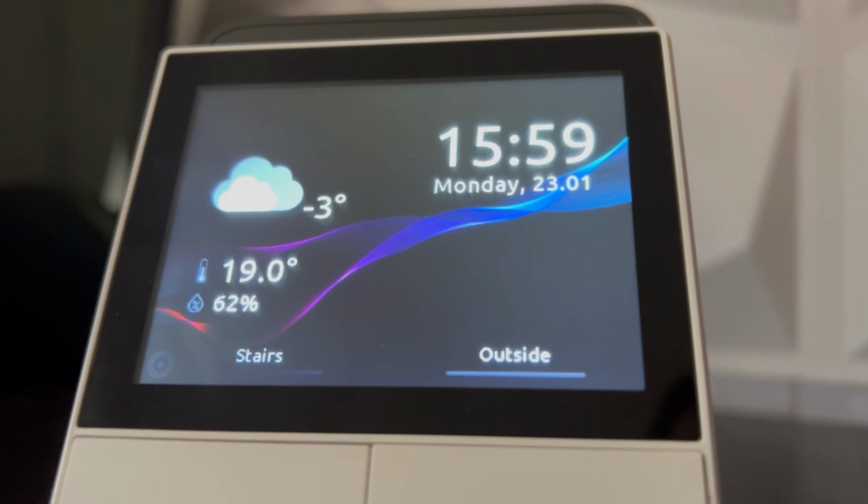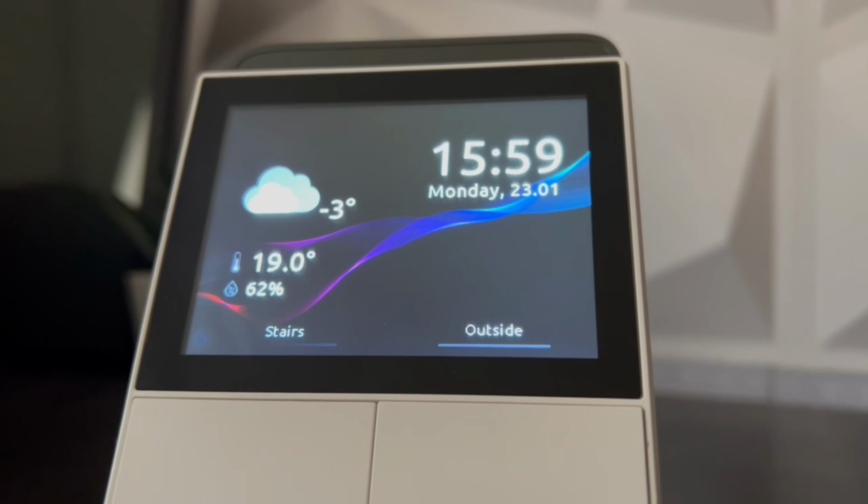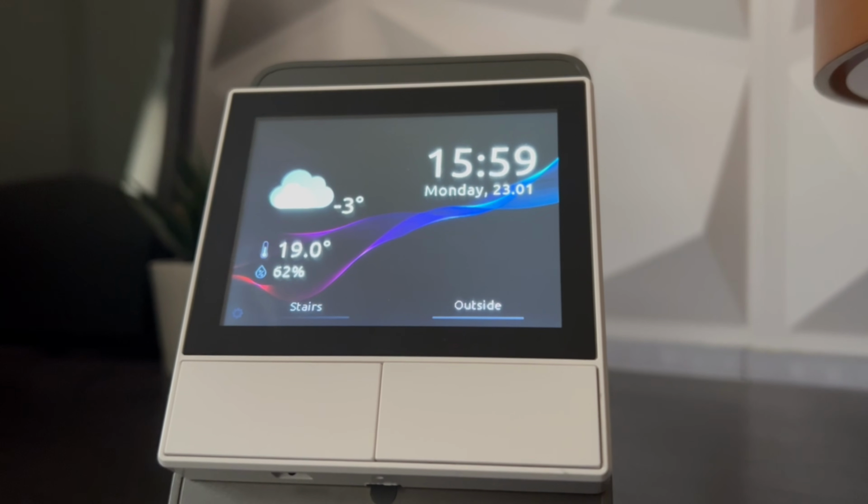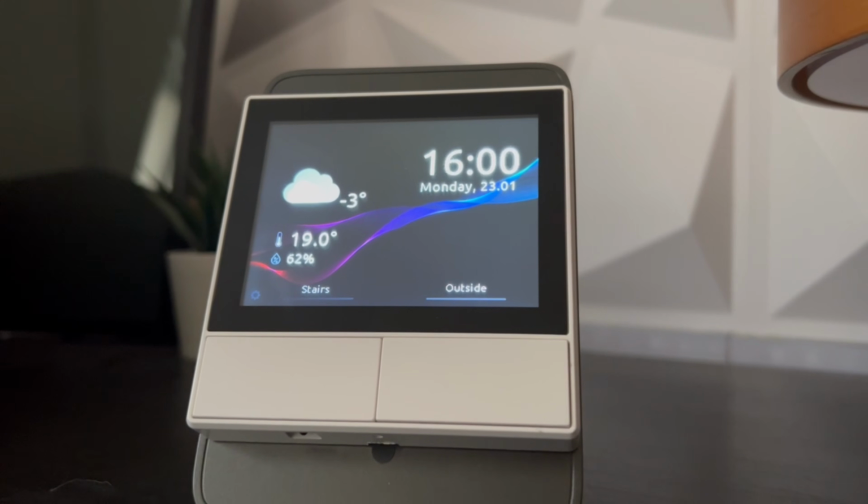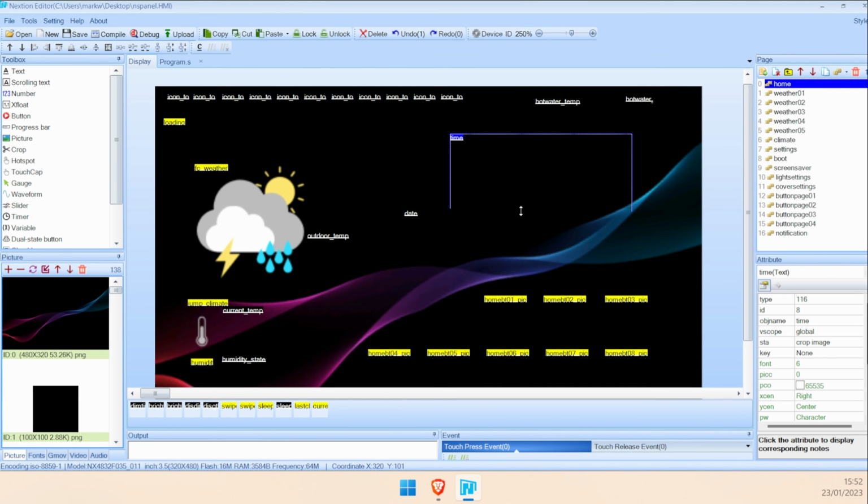My last point then is just a small improvement suggestion, and this is probably just personal to me, but I'd like it if the clock on the home screen was just made a little bit bigger. That way if you're across the room you can see it a lot easier, and I know that I could probably just modify this in the files myself, but it'd be cool if it was just a little bit bigger.